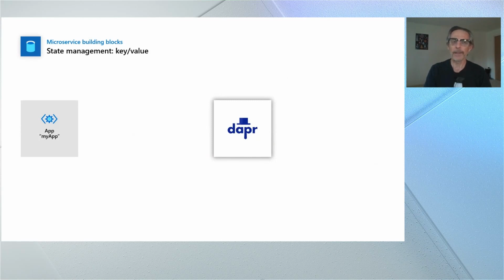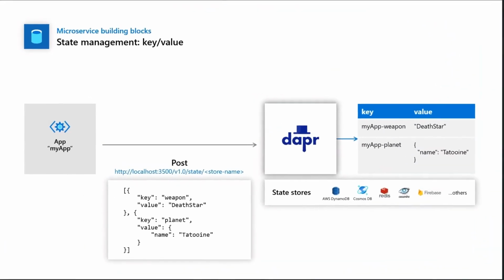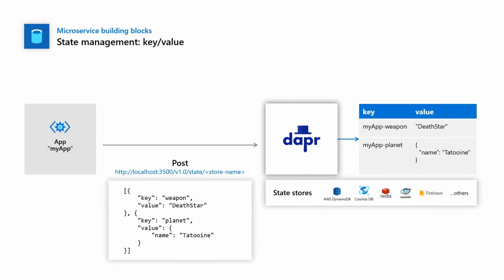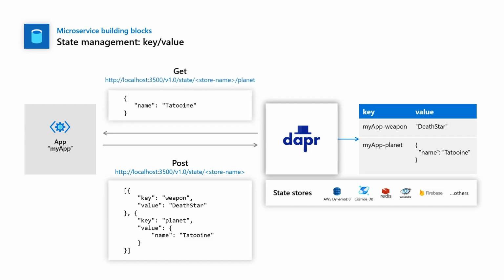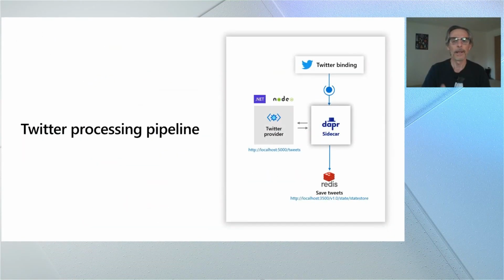So let's dive in and look at the key management building block, and then we'll build an application together. So here's an example of what the building block for the key management for the state store will do for you. I can take advantage of saving some key value pairs. For example, I can save some information about a planet into a state store of my choice, and then I can see all the information that gets stored in my state store. But say, for example, I want to retrieve the data from that state store. I can simply do a get request on the local endpoint onto the name of my state store for the planet key and retrieve the data. So that's how simple it is just to call onto these local endpoint HTTP or gRPC to take advantage of these building blocks. So let's go and build an application.